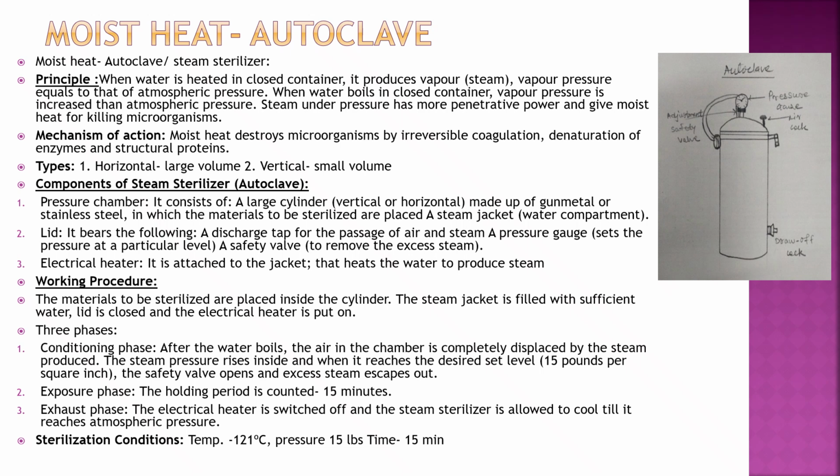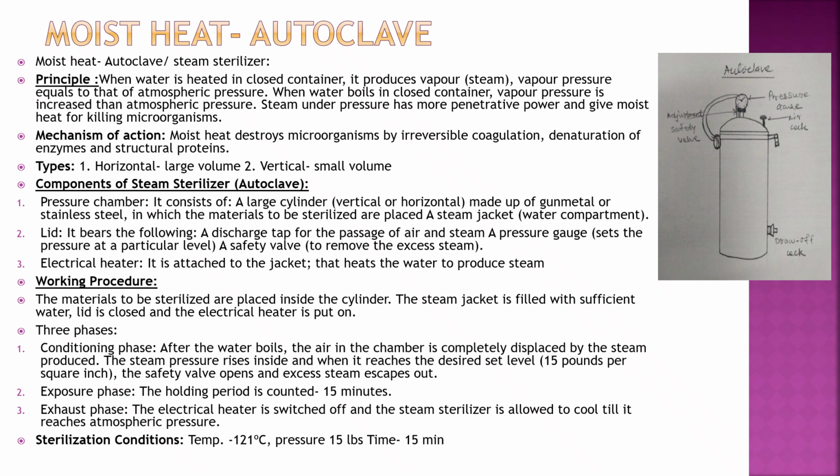The working procedure: the materials to be sterilized are placed inside the cylinder. The steam jacket is filled with sufficient water, and then the lid is closed with the help of clamps, and the electrical heater is put on. Now there are three phases. The first is the conditioning phase, the second is the exposure phase, and the third is the exhaust phase.